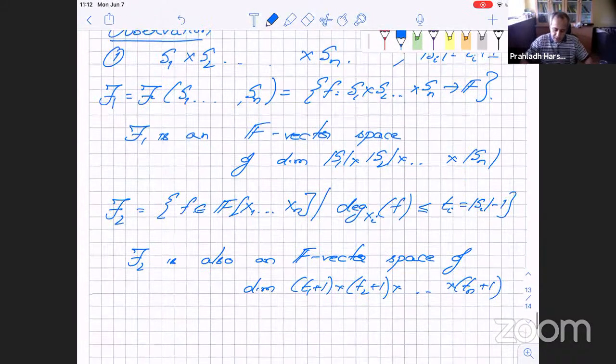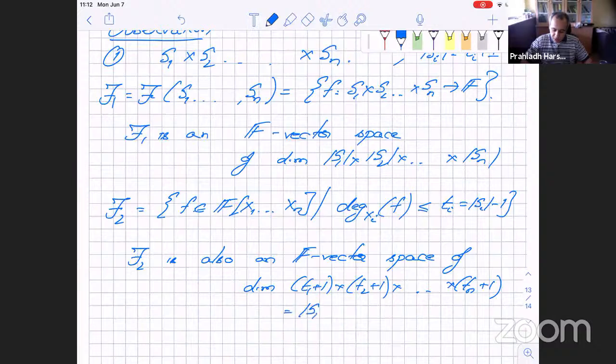which is exactly the same dimension as what we had said before. What I want to say is these two are actually the same object. They are two vector spaces. They have the same dimension. What I want to say is, of course, I can't say they're the same object. One is functions, one is polynomials. What we'll show is a bijection between them.